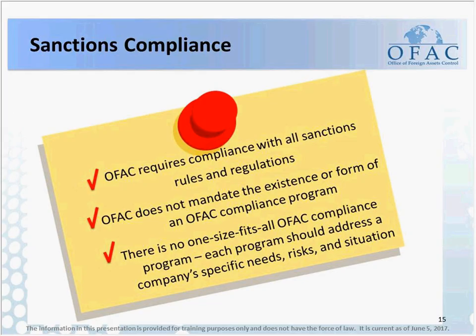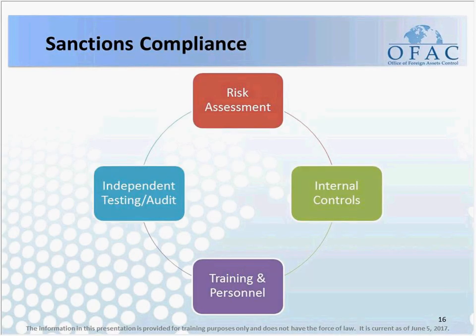So moving on to slide number 16, the basic pillars of a compliance program. There are 4 pillars to the compliance program. Starting with the first one is a risk assessment. A risk assessment is when you're evaluating the customer risk, the product risk, and the geographic risk. The second is the internal controls. When you're screening, your due diligence, are you mitigating for any risk? The third is training and personnel. How often are you training your personnel? Are the goals clear? Do they know what is expected of them? And do you have the right people in the right place to perform at an optimal level?